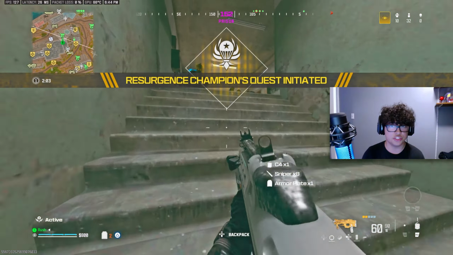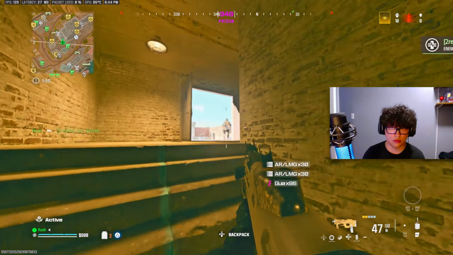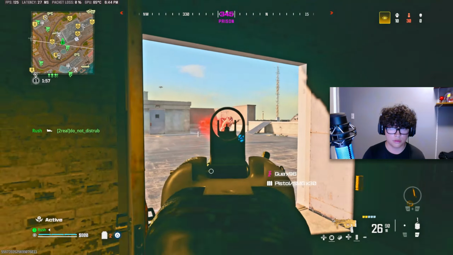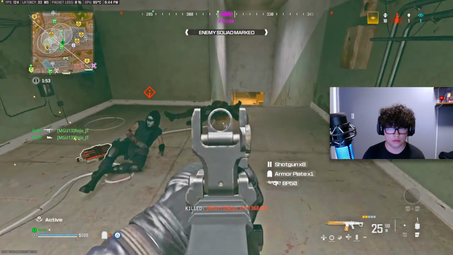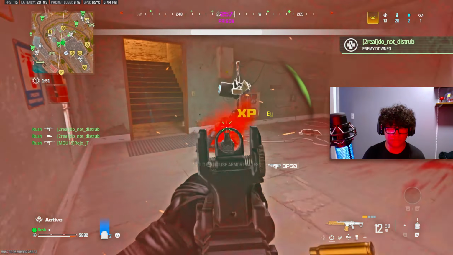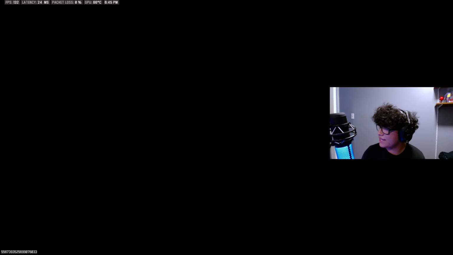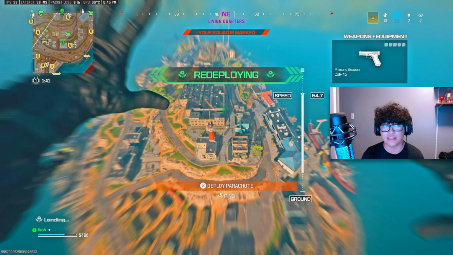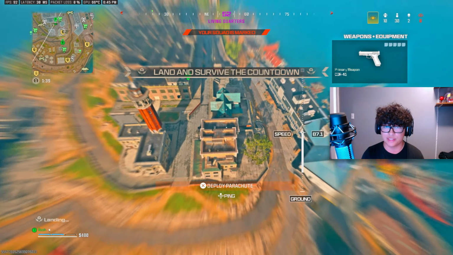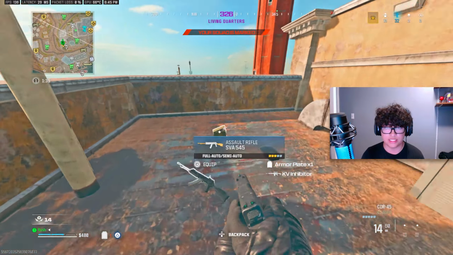Champions quest initiated. What the hell is this? Materials in the AO. Don't let them. No, bro. Yeah, the MCW conversion kit for the SMG might actually be really good. As for an AR, I think that there are better options, like the MTZ-556 or the Holger. But it's still a good gun.